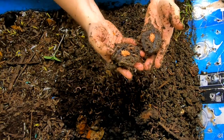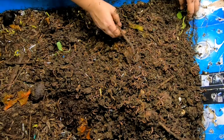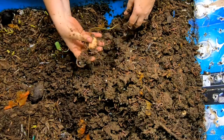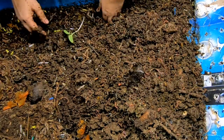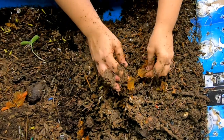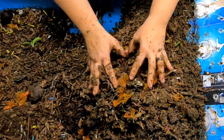Looks like they got into that avocado — that's good. And then I see tomatoes, so we must be getting close to where the original feeding was from about three weeks ago. There was a surprise feeding about a week ago where I had a piece of fruit go bad and it had to go someplace fast. We'll get to that when we get to the far end — we might see more worms than usual there. You can see that all that's left is almost like a little plasticky thing that is the tomato skin. That's a slow food, whereas the normal part of the tomato is a fast food. The skin could possibly be around in here for a couple of months.